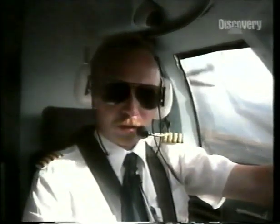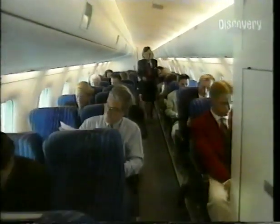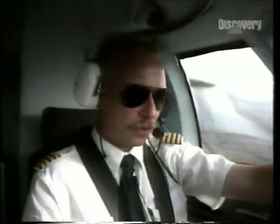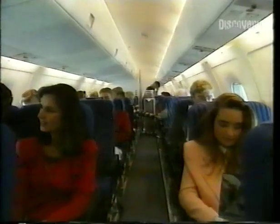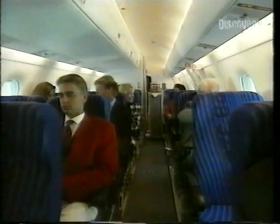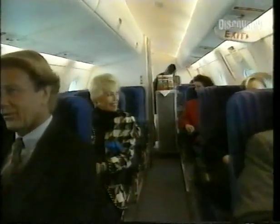Okay, so we got safely airborne. We've done the checklist. After getting airborne, an important item for passenger comfort is, of course, setting the climb power, meaning reducing the RPM of the propellers, making the aircraft much more quiet. Making the inside of the aircraft quiet is a major problem for the makers of all turboprop airliners. Sitting close to those props can be noisy.